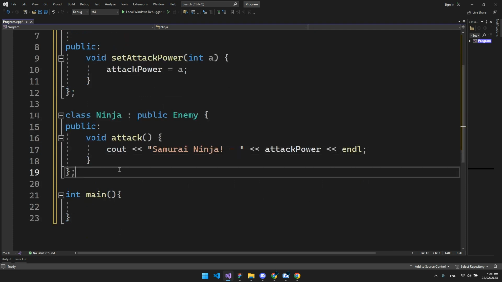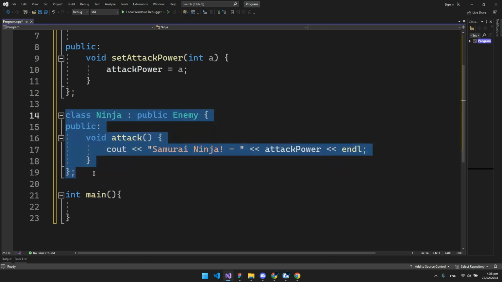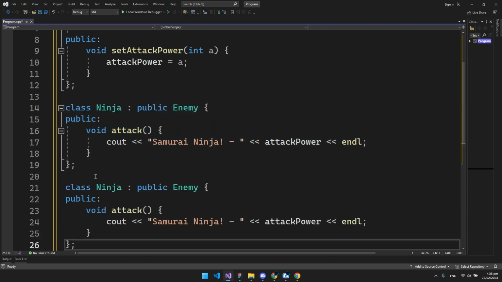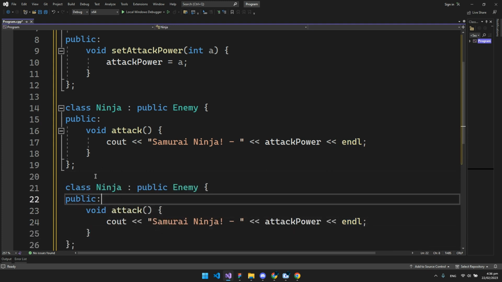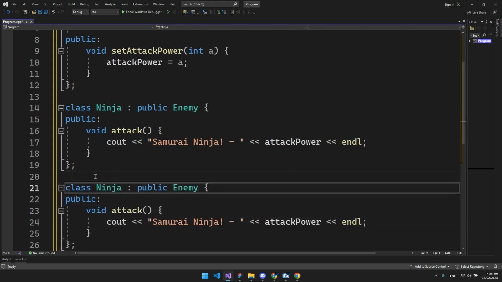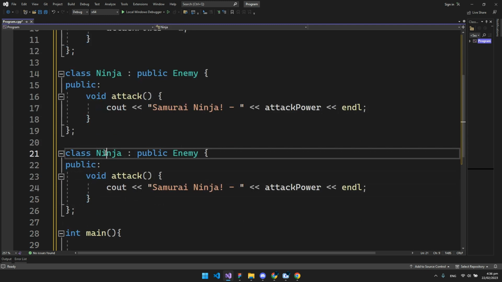So what we can do, I don't recommend it, I said it, we just copy this and paste it. And what we actually do here is we just simply change from ninja to monster, simply like that.